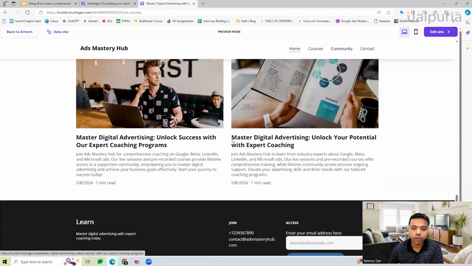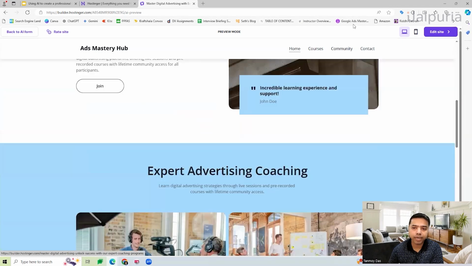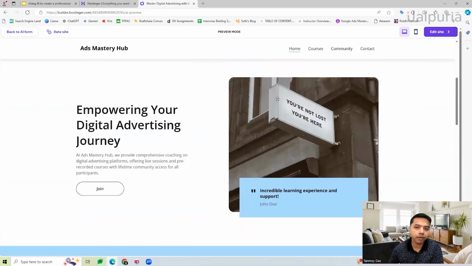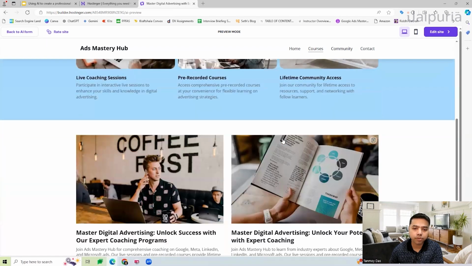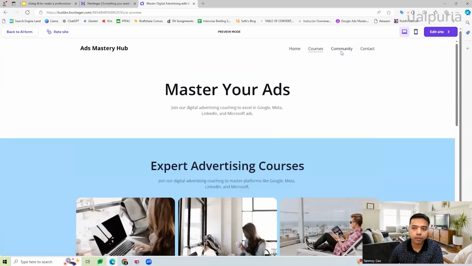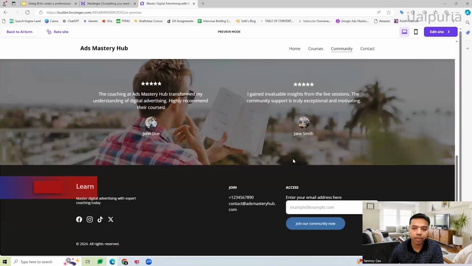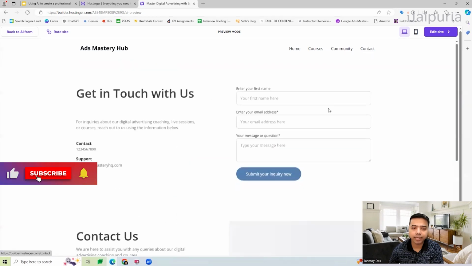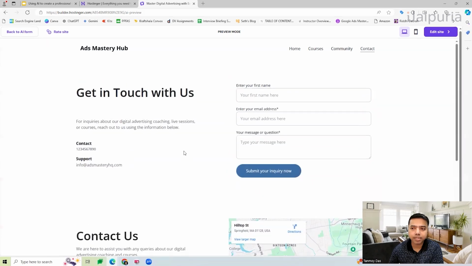You can also see different types of sections over here, and then the social media handles, and your contact information can be here. So this whole template has been created. They've also created different tabs for it. So for courses specifically, these are the courses which are running right here. Then the community which you talked about, you can talk about the community over here, how people can join it. Your contact information is here, which has been created now. All that is up here.